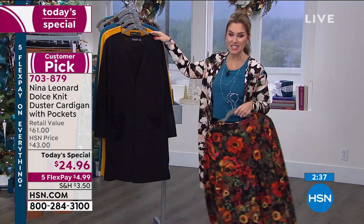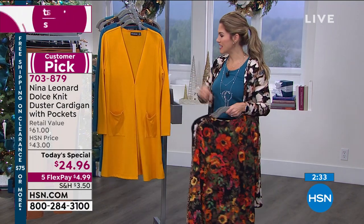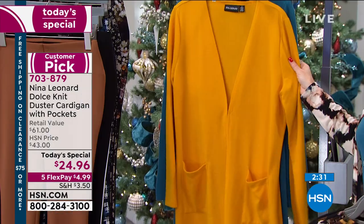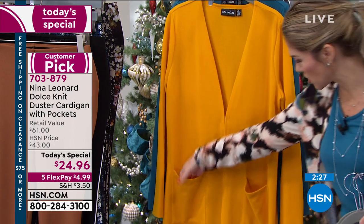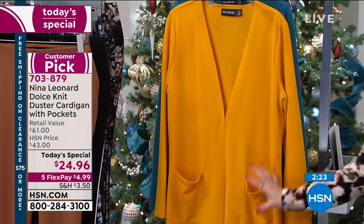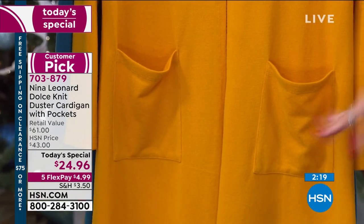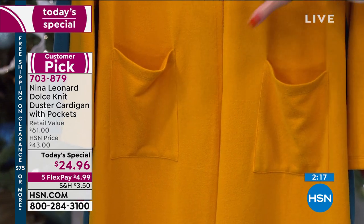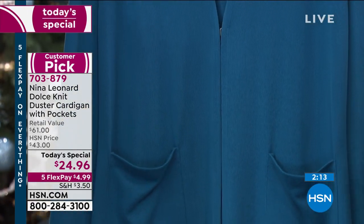That's the cloud. This is the black. Can't go wrong with this. Buy a black and buy a print, right? Then we have it in this beautiful golden yellow, which is sunshine, it's happy, it's also most limited. Good placement, like we were talking about, on the pockets. They have a perfect spot, and a little bit of slouch to them, which I love, makes it more relaxed, or you could definitely dress this up with some beautiful gold jewelry. And then here's the seaport. So definitely place your orders, you guys.